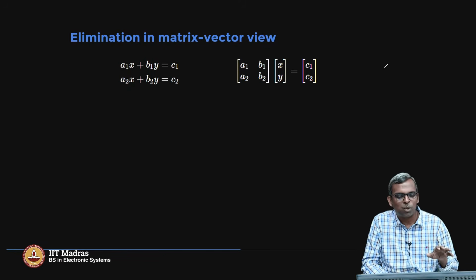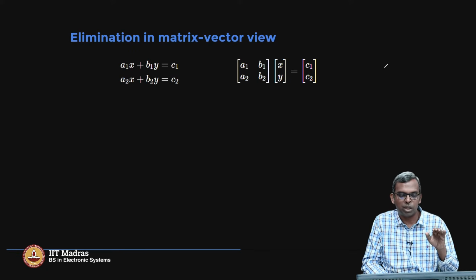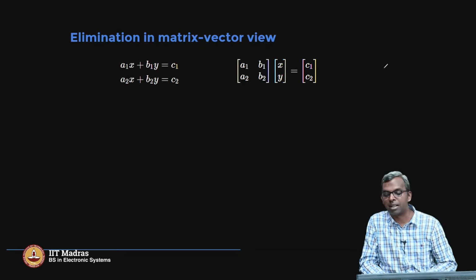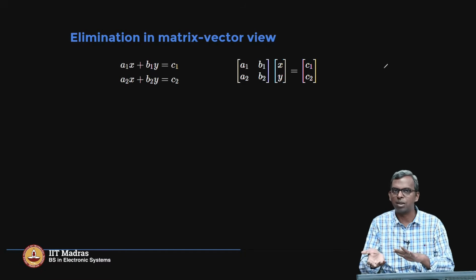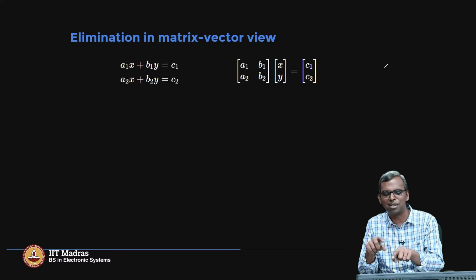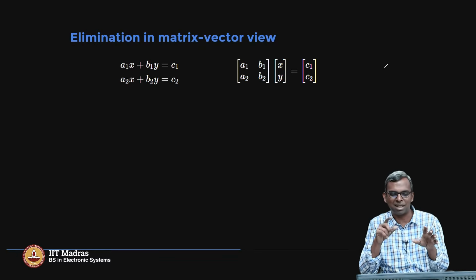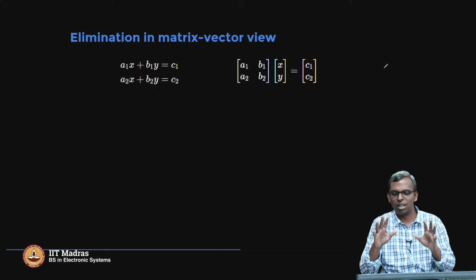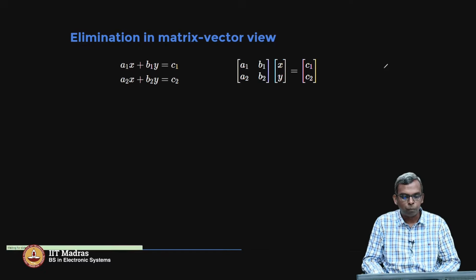Okay. So a1x plus b1y equals c1, a2x plus b2y equals c2. That's your original equation. We know this matrix vector form of rewriting this equation, the same equation written in. So you can see clearly this one is already slightly simpler. All this plus and all is not there. Writing just the coefficients separately, the variables separately. It is just a notation. Okay, so nothing else is there at this point.